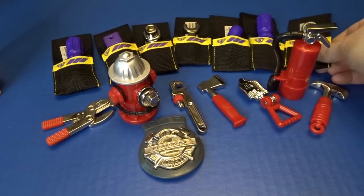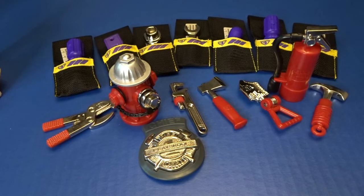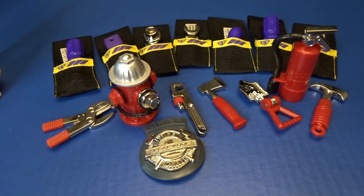Those are our Cool Tools — I absolutely love them. I hope you enjoyed taking a look at these fun retro 1990s toys. They were very fun and I really hope this one makes a comeback — I think this is a great retro toy. Definitely some good memories of my son playing with these when he was a little preschooler. Thank you so much for watching and I'll talk to you later. Goodbye!